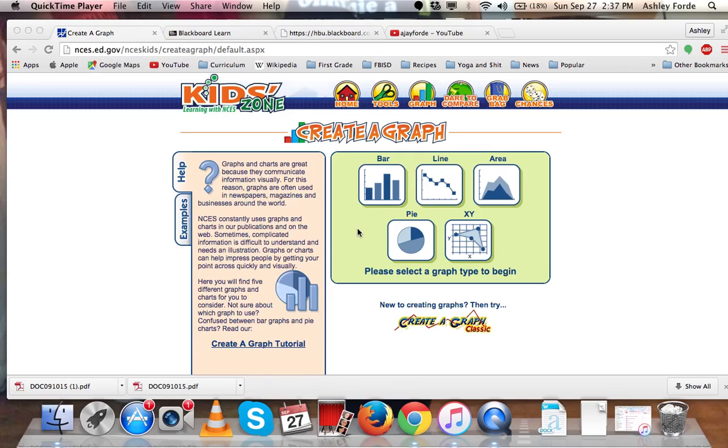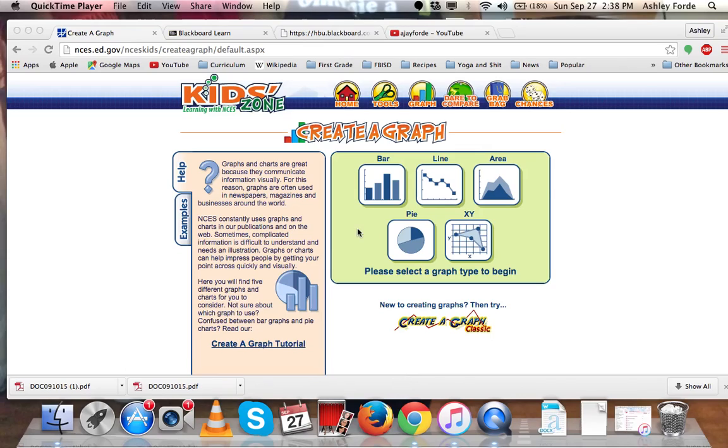So maybe you can start off with having them create tally charts and frequency charts and tables, and then slowly get them to creating bar graphs and line graphs and pie charts on their own. And towards the end of the school year, once you feel like they have mastered it with pen and paper tasks, then they may go ahead and introduce the technology piece.